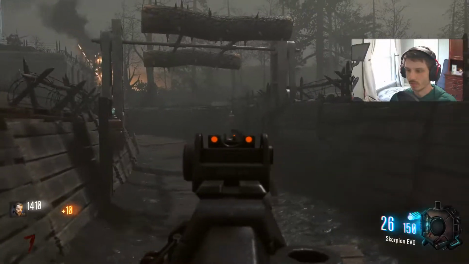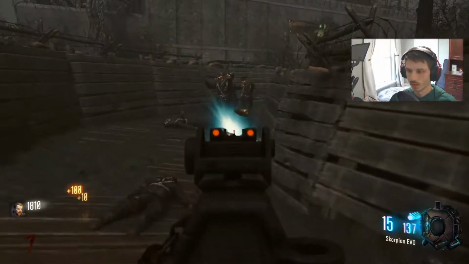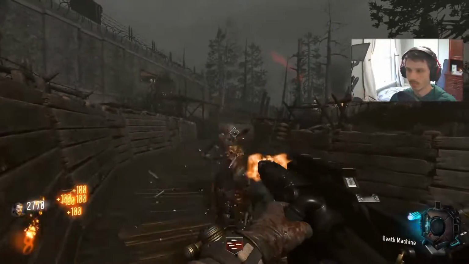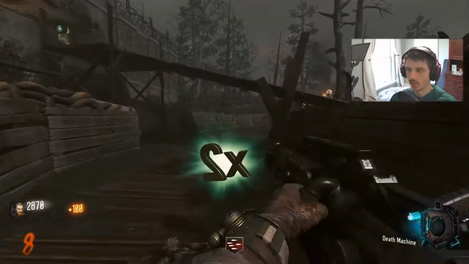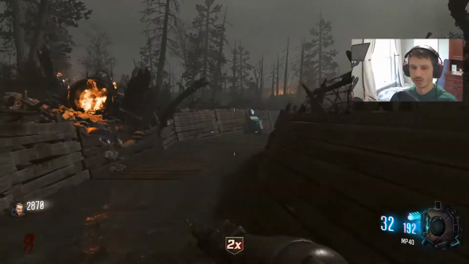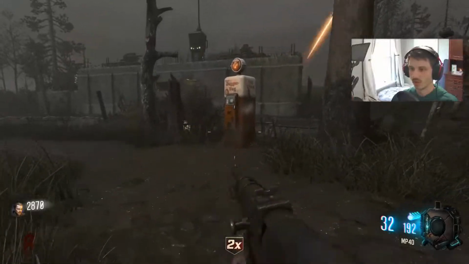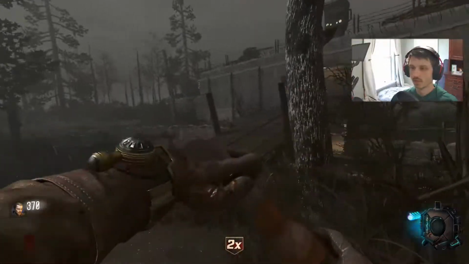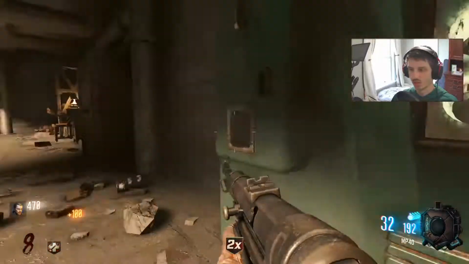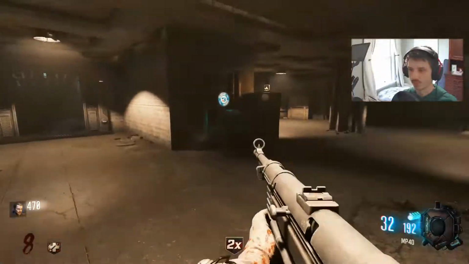Got a weapon with a bigger magazine. Oh, there's the whole points. That's convenient. Buy Jug first and foremost. I've gotten so lazy with Cold War. All that armor and everything, it's like not even an issue taking damage. Game is not the same.